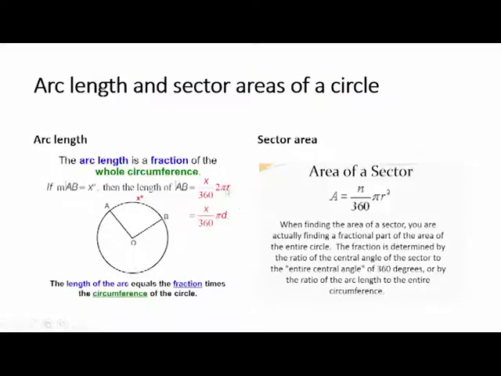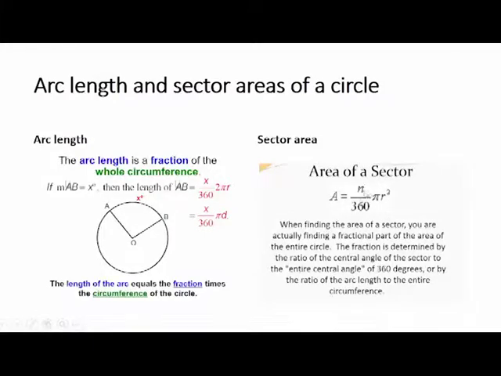So then this is the formula, times 2 pi r. This is just from the formula for the circumference of the circle. If you can remember how we work out the circumference of the circle, it is 2 times pi times the radius, or pi times the diameter. Okay. The sector area, we use this formula.